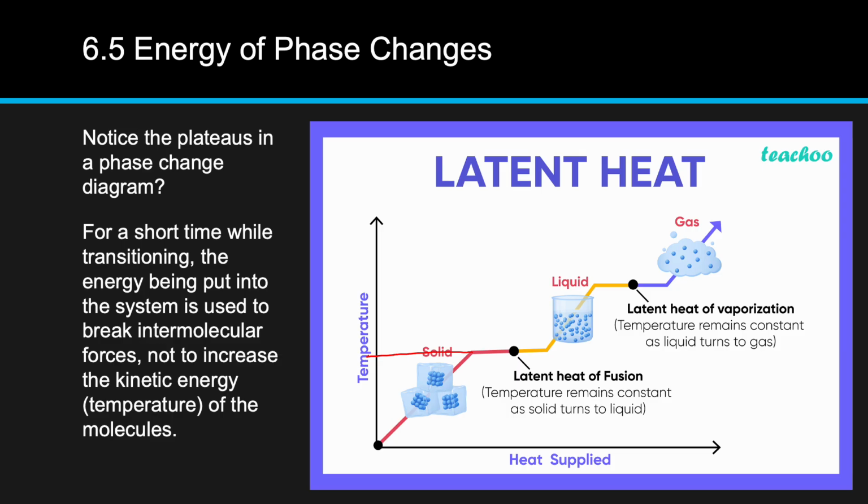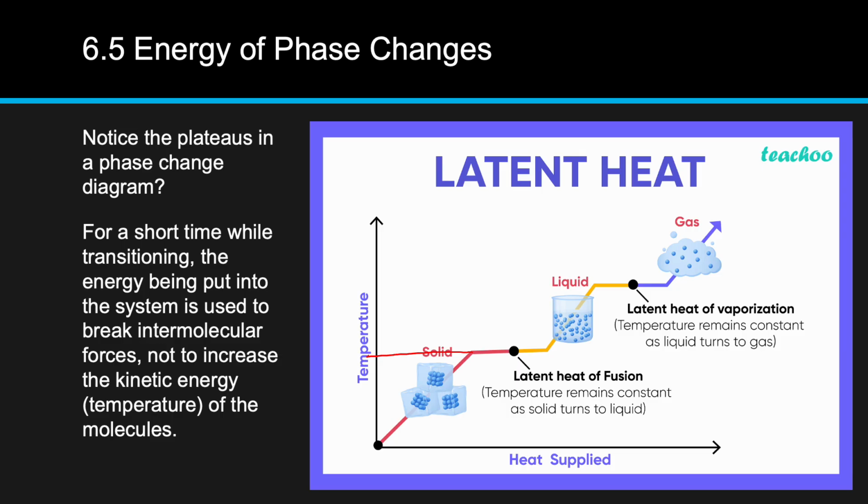And the reason for that is because before we got to that plateau, energy was being put into those particles and they were starting to heat up. They were starting to increase in average kinetic energy and they were getting to the point of turning into a liquid. Now, when they got to that point, all of the energy is going into breaking those intermolecular forces between the solid particles and letting them turn into our liquid particles, which have more of a free flowing shape. Same goes from going from a liquid to a gas.